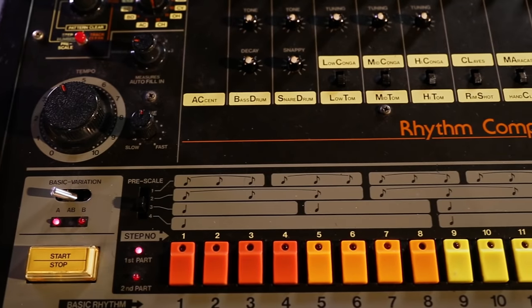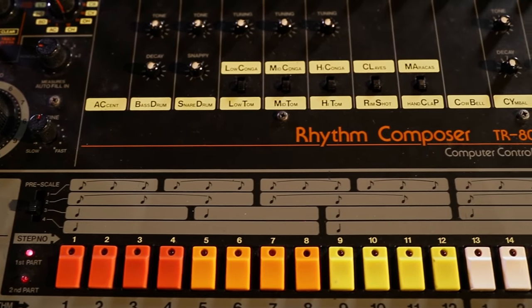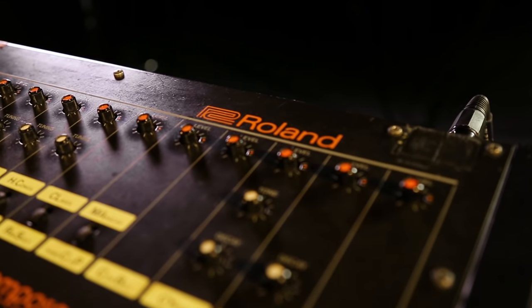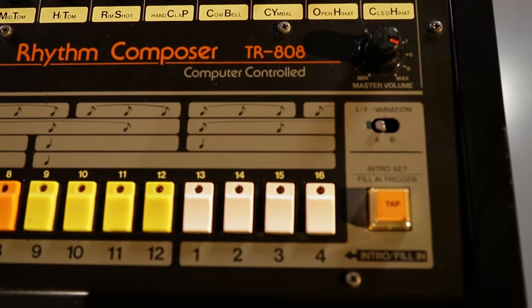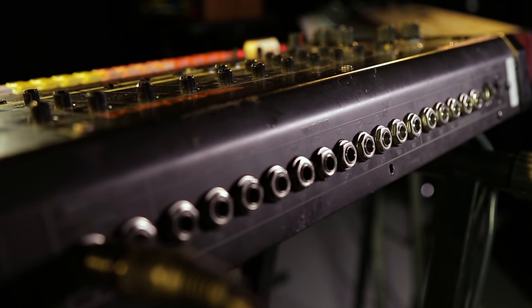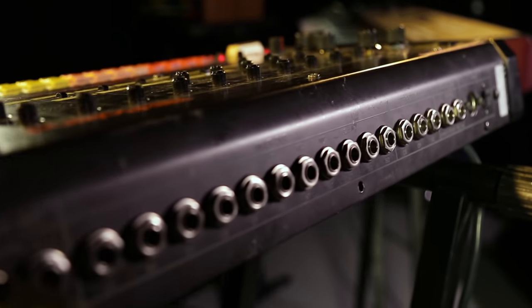Today I have a real piece of history right here, the Roland TR-808. If there is anything that is as close as the Stratocaster is to rock, then it's the Roland to hip-hop, R&B, house music, you name it. This piece of gear is so influential.